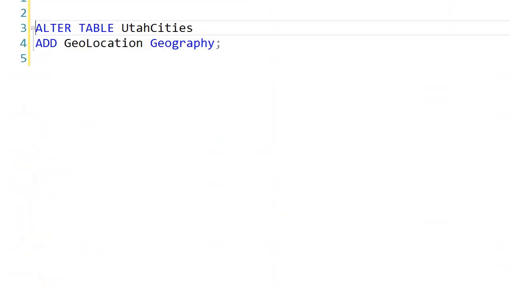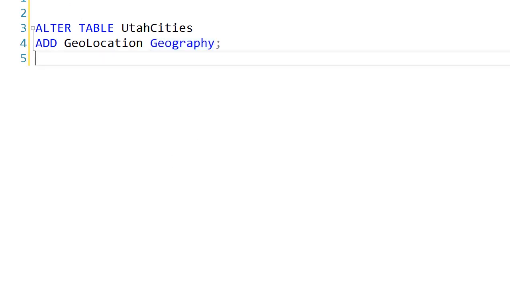The table Utah cities did not come with a geography column. So we do some code to add a column. It's going to be called geolocation, and it's of type geography.